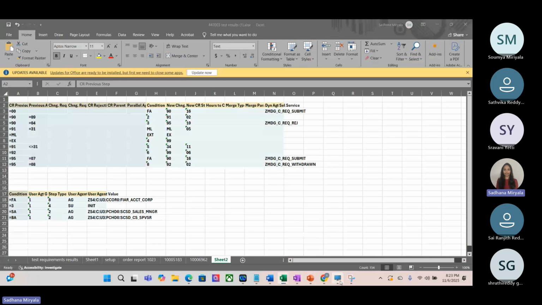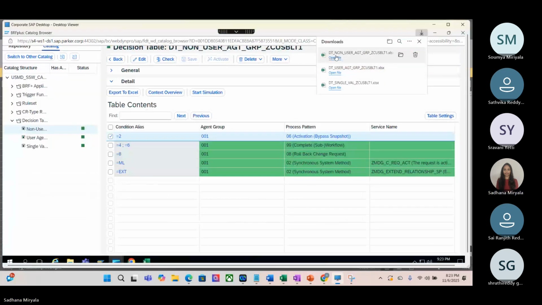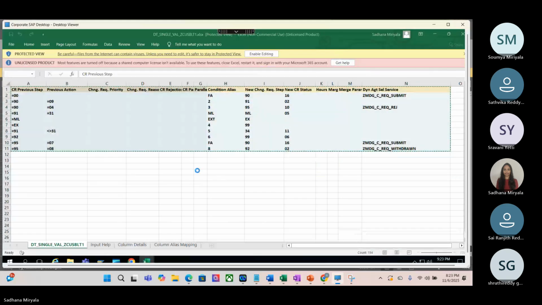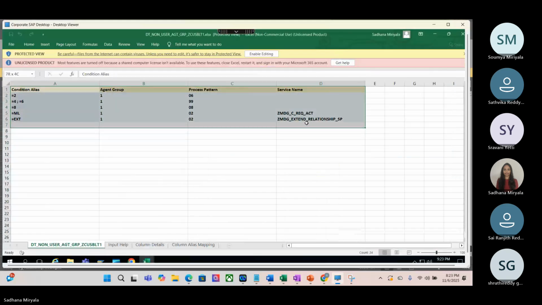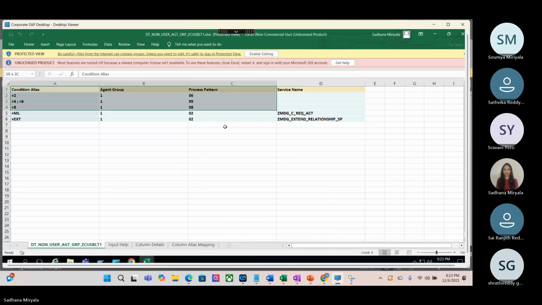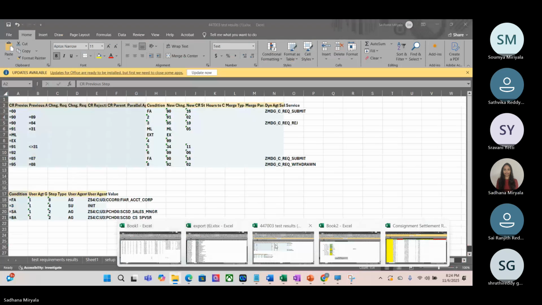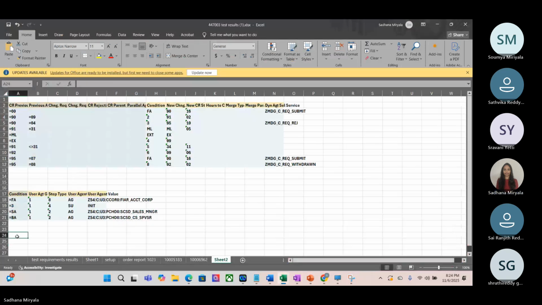And next is the non-user agent decision table, right? So this is non-user agent. This is user agent. And this is single value decision table.